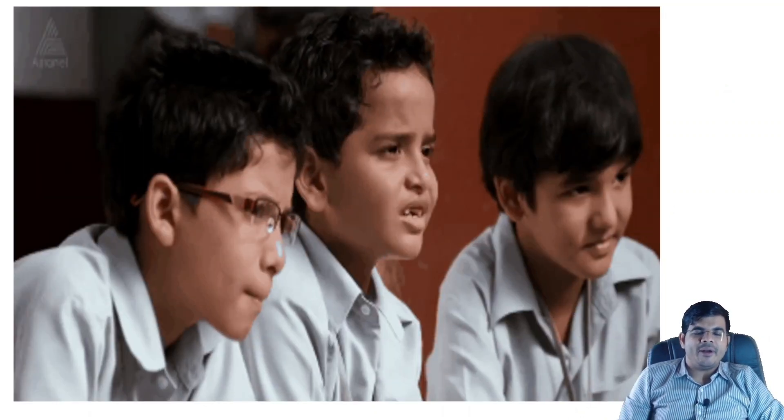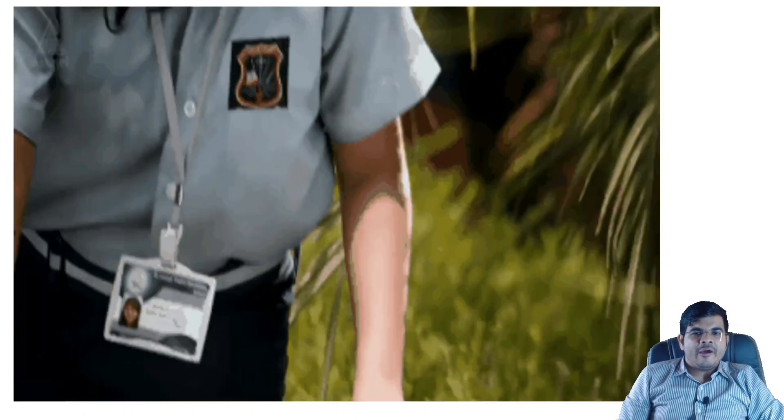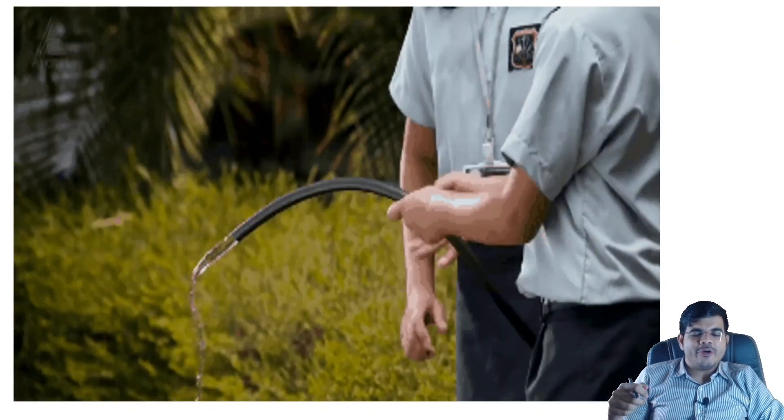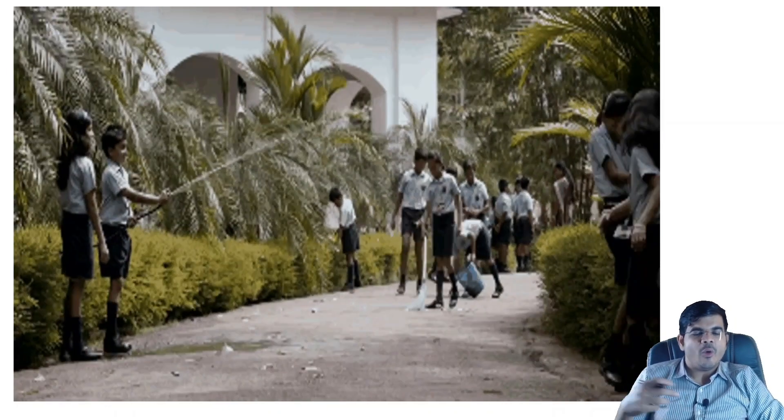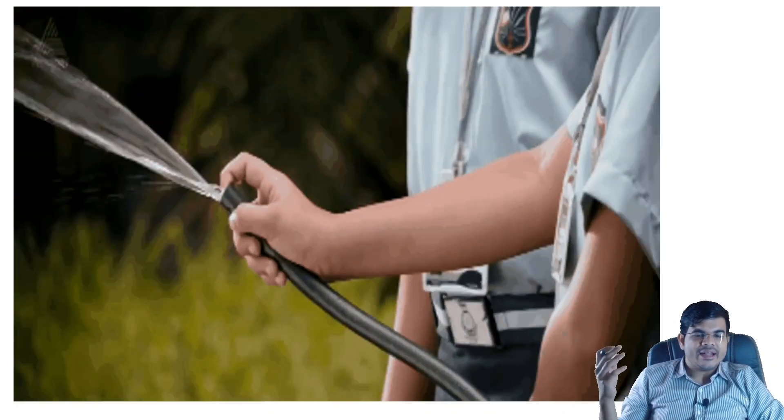I will explain with an example. You can see that when the area is getting decreased by using your finger on the hose, there is increased displacement of the water and this is because of the increase in force that is occurring due to the decrease in surface area. A similar mechanism is happening in case of hydraulic lever as well.